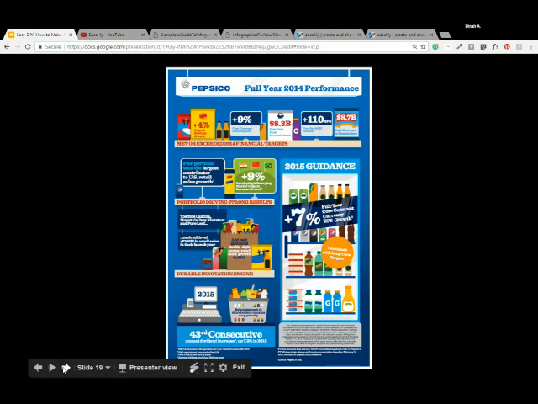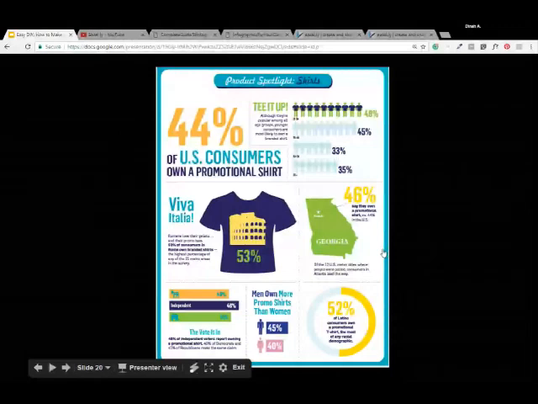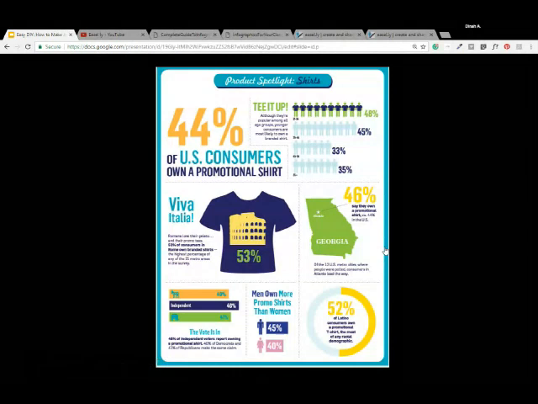Okay. So another thing that you can showcase, again going back to industry data, is this example of a product spotlight on t-shirts. This was done by a research company, but the company that was sharing this type of infographic was a company that was putting company logos on products, making promotional swag. This type of information is very valuable to potential customers who are maybe trying to determine where they should invest their dollars when creating swag material. Is it best to put your logos on t-shirts, or on a baseball cap or pens? Where will your branding be seen? This type of infographic can be very valuable to someone who's considering doing that.